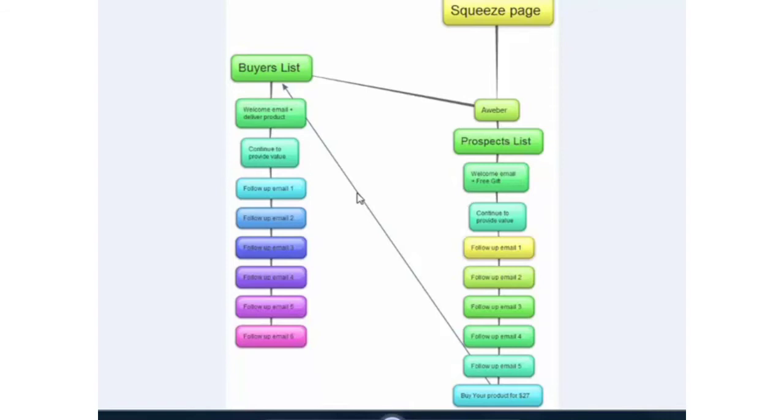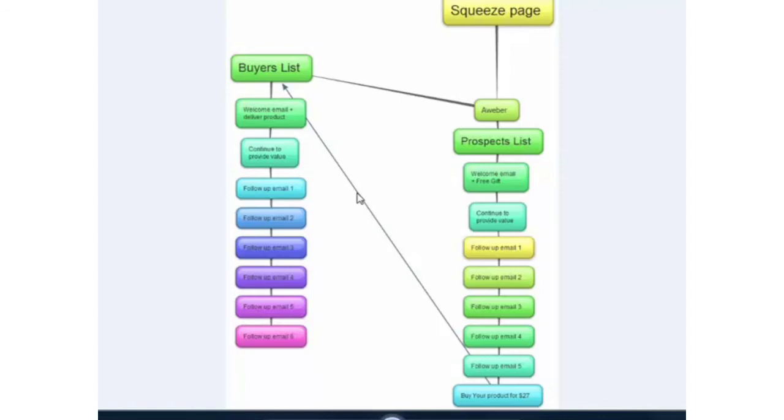We've discussed that, and that's very, very important, don't ever forget that. And you must have some follow-ups in place when you initially build your system, when you build your sales funnel. So you don't need too many emails, but 2 or 3 on each list, on your buyers list and on your prospects list, will be absolutely fine, and then you can add your follow-up emails to your sales funnel as time goes on. And don't try and build everything at once.